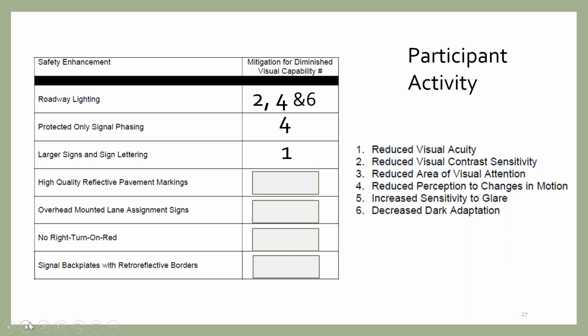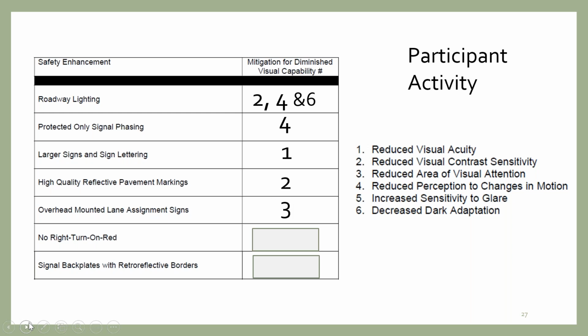Larger signs and sign lettering, obviously that helps with reductions in visual acuity. Having high quality reflective pavement markings can be very helpful to overcome the reduced visual contrast sensitivity concerns.